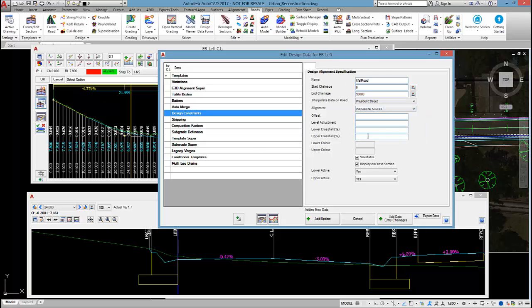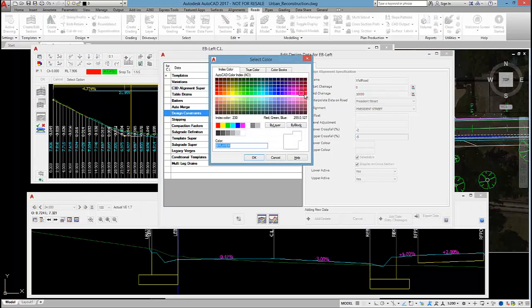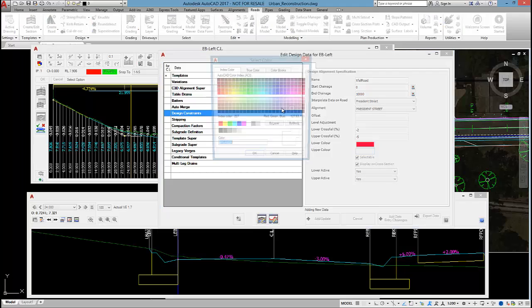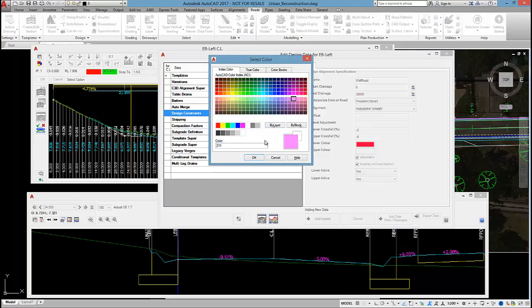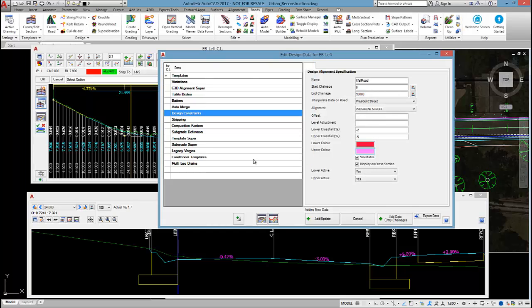So when you use this design constraint, you're often picking the same alignment here. I could offset with an additional offset location or level adjustment, but I'm going to say from that point project -2 and -5, and then I just pick some colors for those envelopes, and pinks and reds and blues look pretty good.